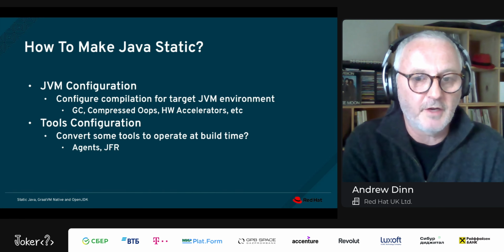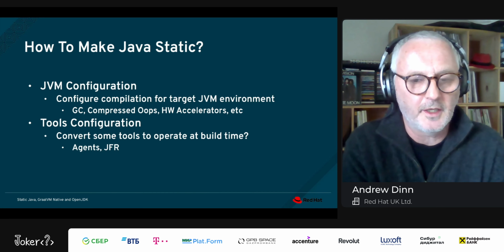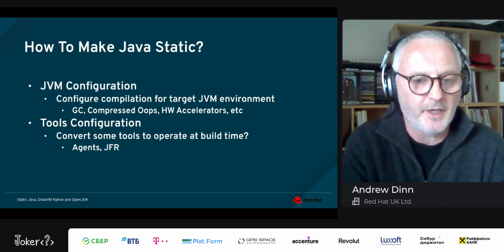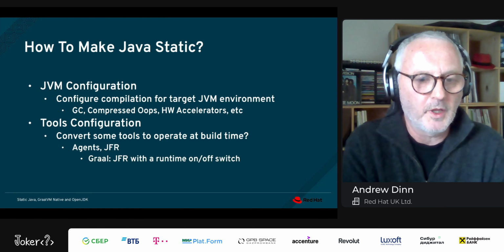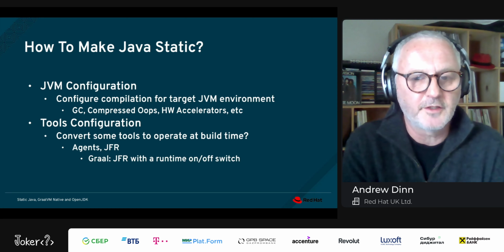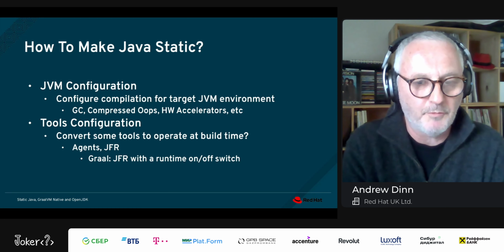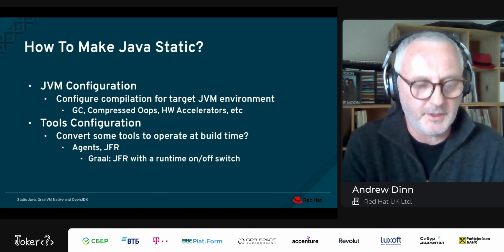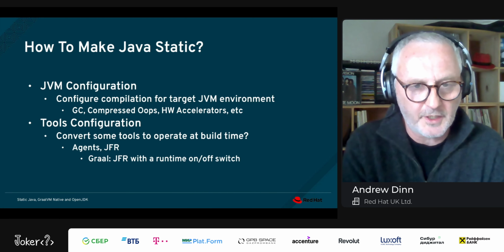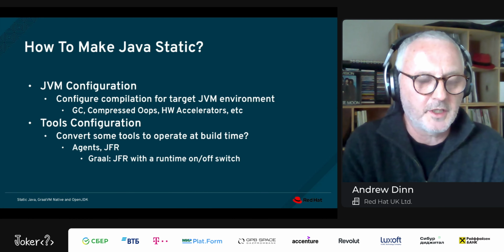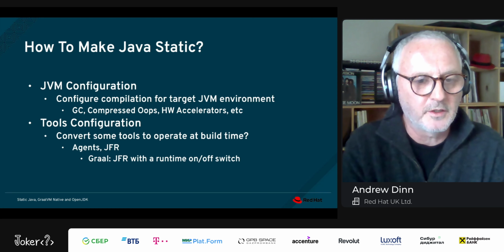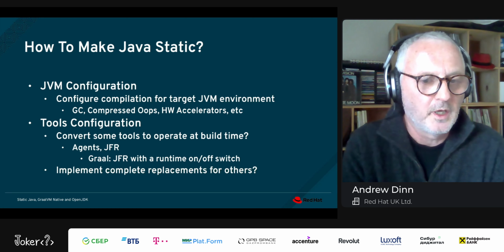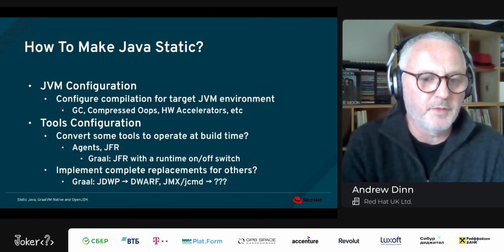JFR does this. It creates event handlers in the actual runtime, and then it bytecode transforms to call them or not. Well, with Graal, it was modified so that it creates those event handlers at build time, and they're always there. And then it was modified to use a runtime on-off switch, as well as also changing the JFR implementation. The actual transformation bit needed changing. So this has been finessed in the work we did on JFR, but it took a lot of rewriting. For other things, we had to do complete replacements.